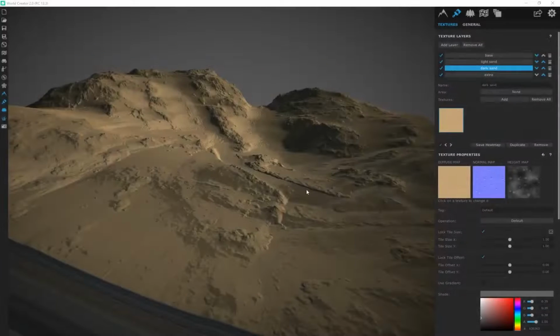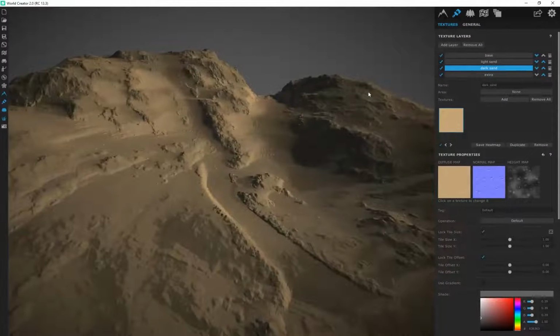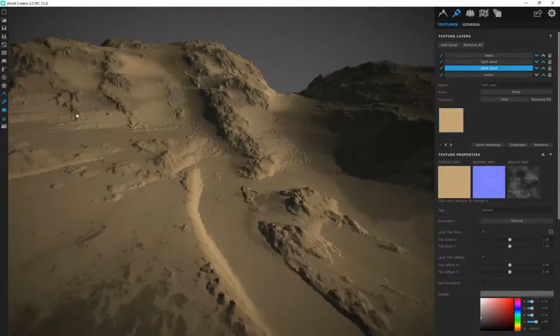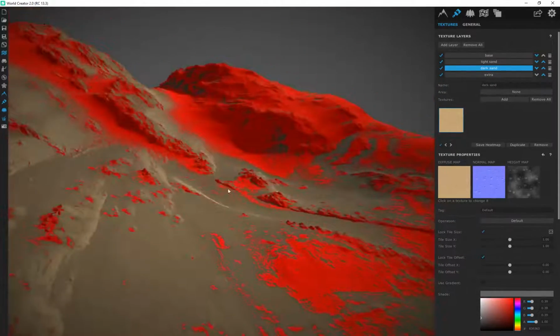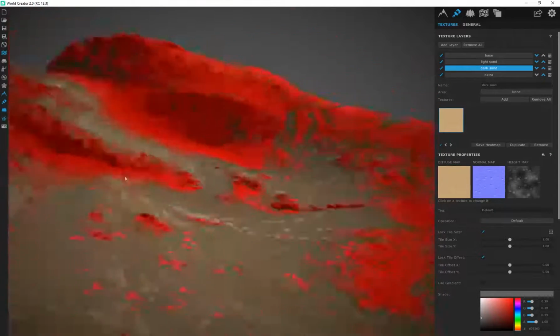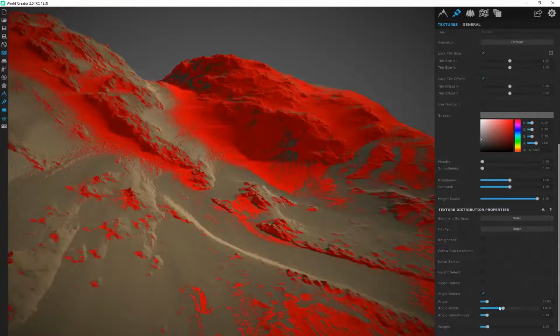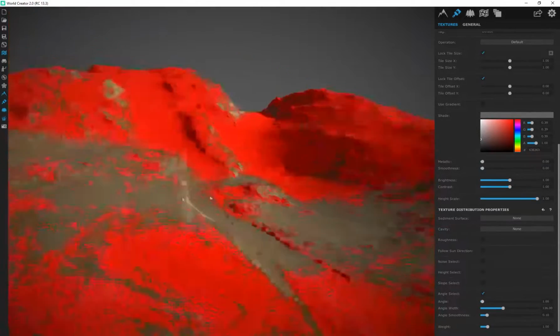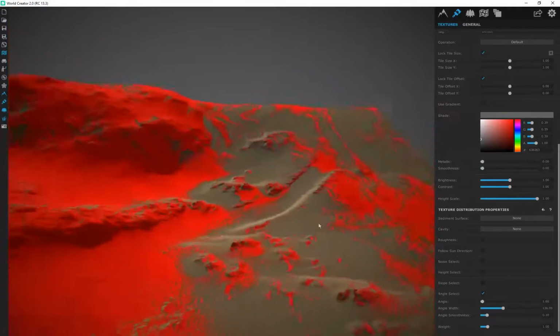Okay, something I actually forgot to mention, but a lot of the times what we're doing here, we can see it visually being applied as an actual material, but there's something called a heat map that also gives you a visual representation of where exactly these effects are taking place. So if I'm using something like the dark sand and I go to toggle heat maps, the red area is basically an indication of exactly where this effect is taking place and where those materials are being applied as well. So if I had to scroll down here to angle select and adjust that, you'll see that the red region over here starts rotating and moving around as well.